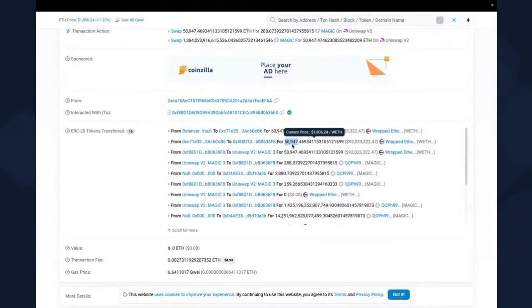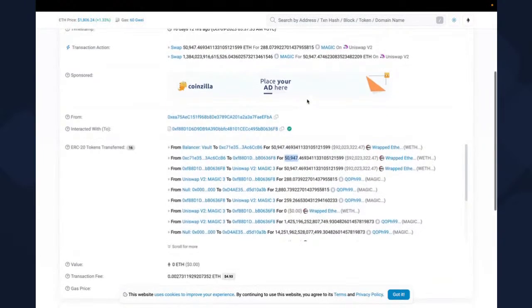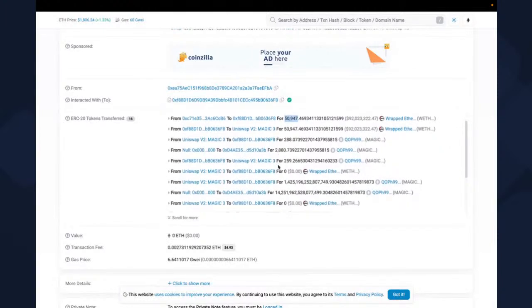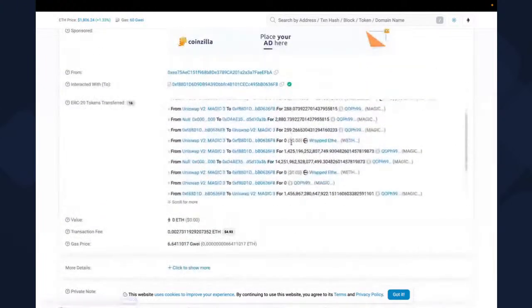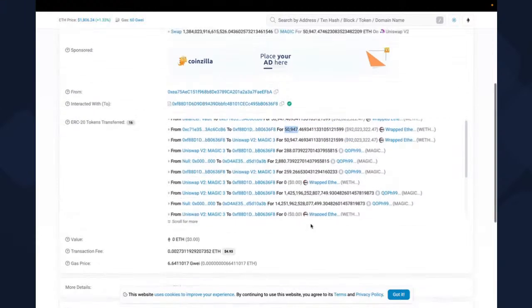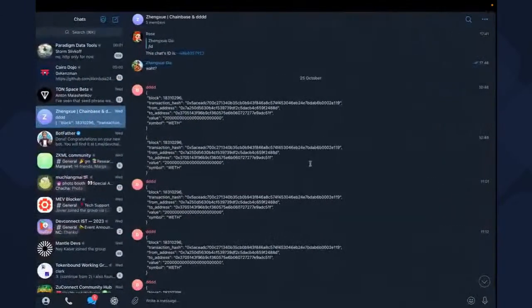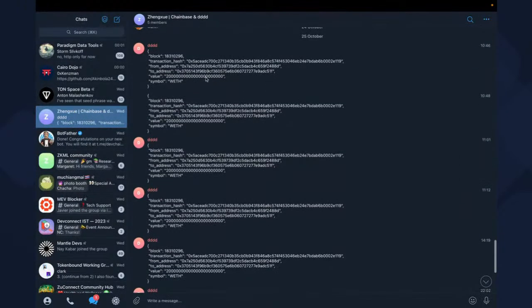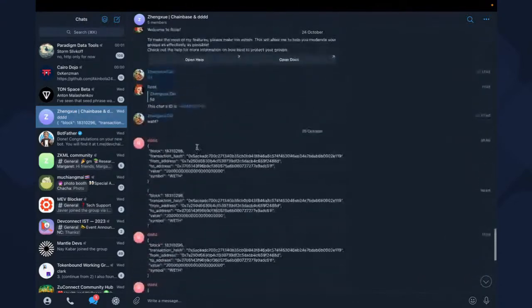So this is the transaction I've been monitoring, I think from 2 months ago. You can see it's like 50,000. It's so large. Definitely a whale transaction, and it records every transaction over 1,000 Ethereum. We want to see where the smart money's moving. Yes, all those real transactions happen in this Telegram channel.